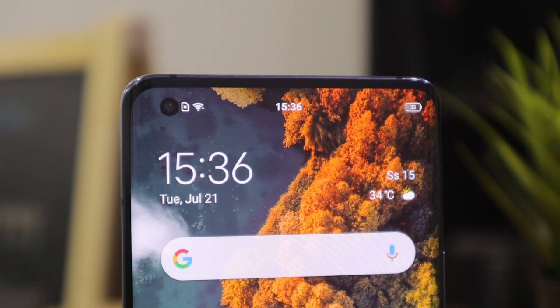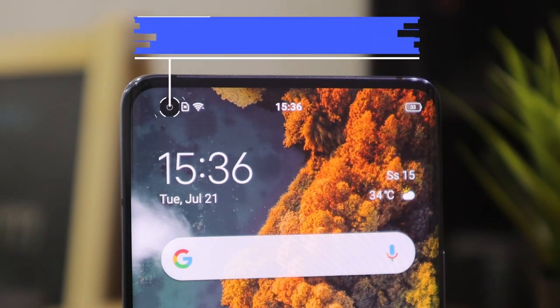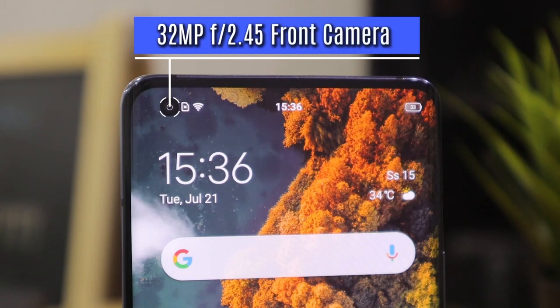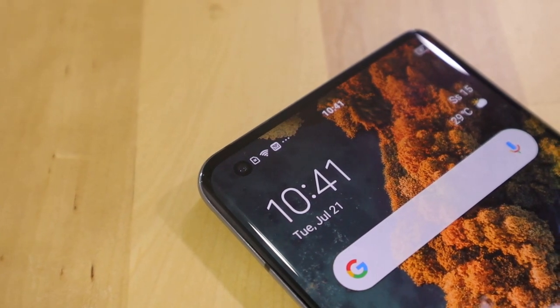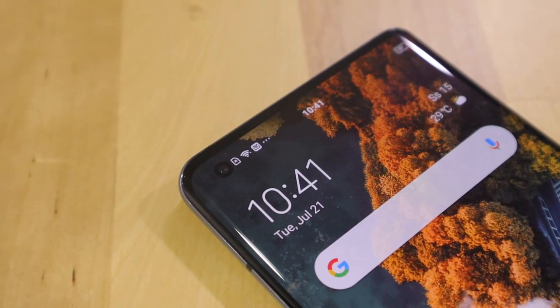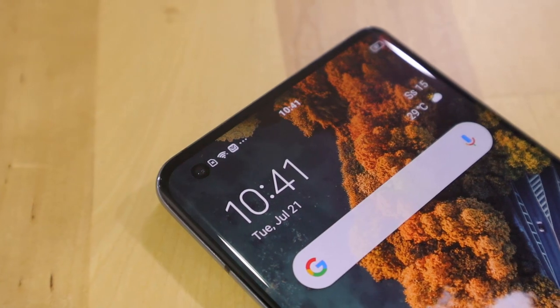VIVO X50 Pro is equipped with a 32-megapixel front camera which clicks on selfies of good quality. My concern here is that the skin tone is not so accurate, and even with beauty mode off, the program appears to smooth the skin to certain extent. You can evaluate based on all of these samples.